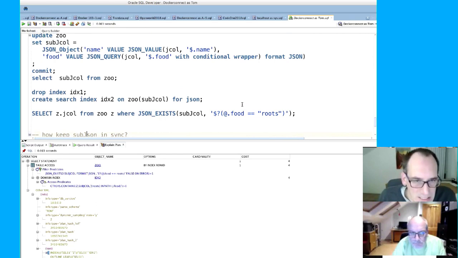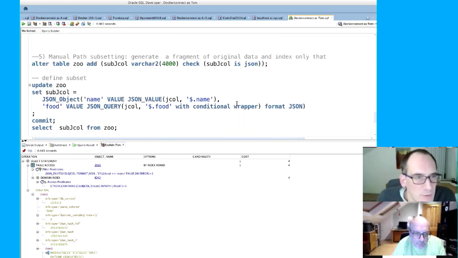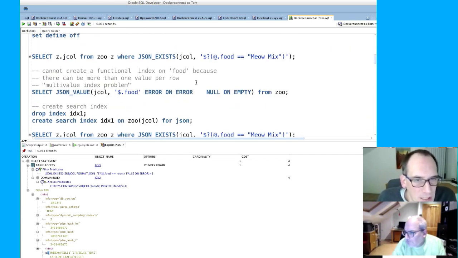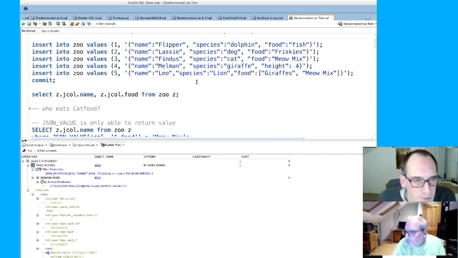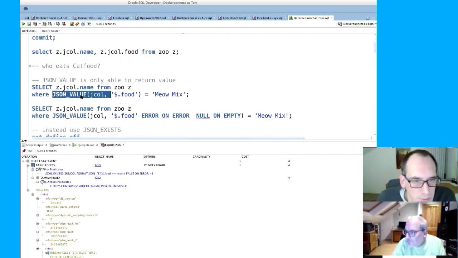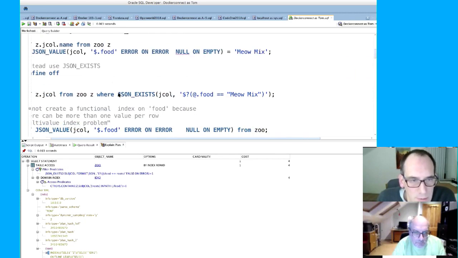The main takeaway was that if you know you have multiple values, or if multiple values are possible, you should not use JSON value-based comparison where you compare in SQL. Instead, you should definitely use a path predicate inside JSON exists.